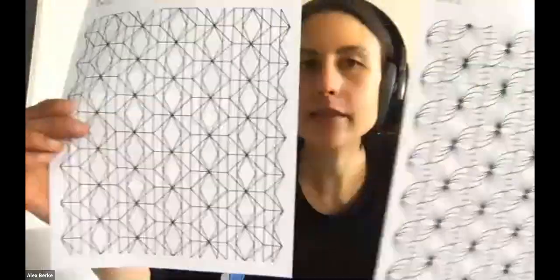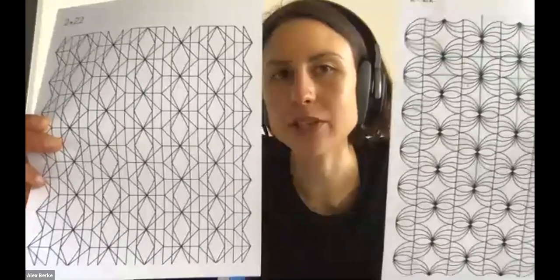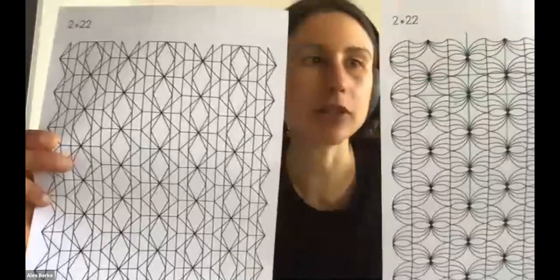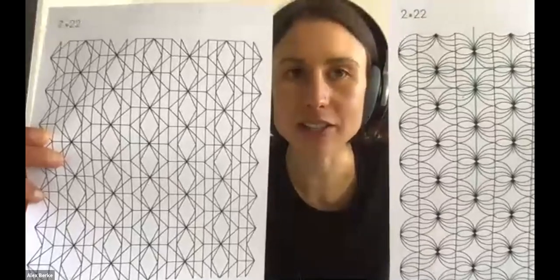these two patterns, they're the same patterns. They have the same symmetries. We're just showing them in two different ways with these different designs. We need to give them the same name. Notation helps us give things the same name so that we know what we're talking about. We're talking about a pattern with this type of symmetry where it has half turns and it has reflections.